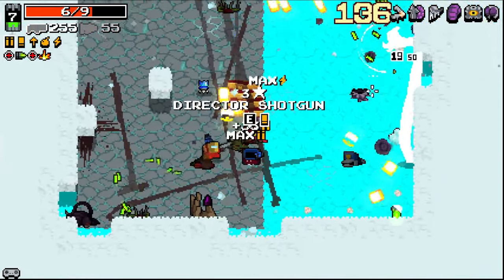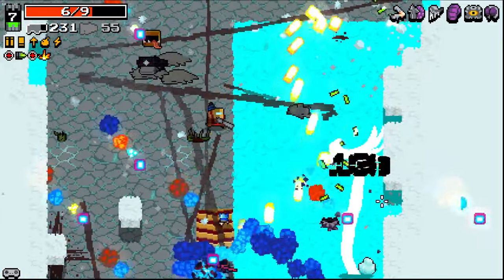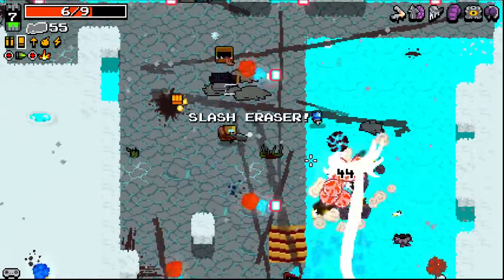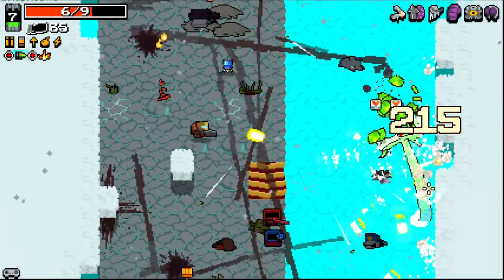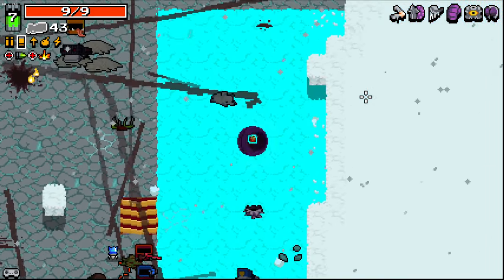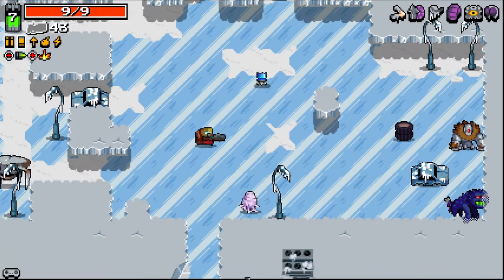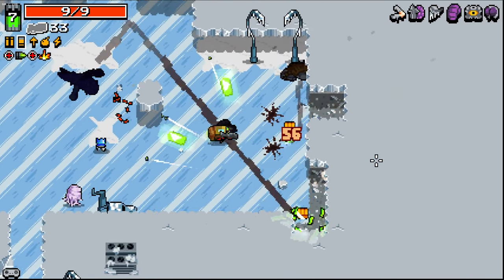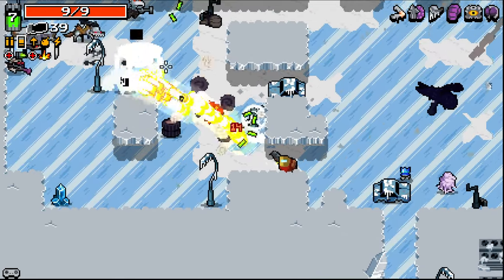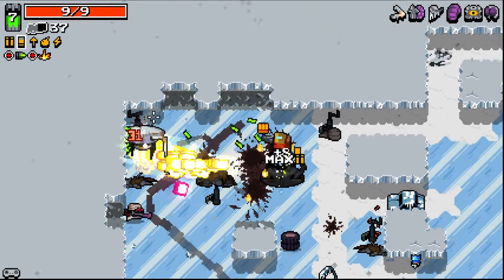Whoa. It's put one of those on the floor. It's kind of weird. Right, let's switch it up. We got ourselves the slash eraser here. Lovely. Nice. We really need shotgun shoulders, to be honest. That would go very, very well with the sort of stuff we've been getting recently.